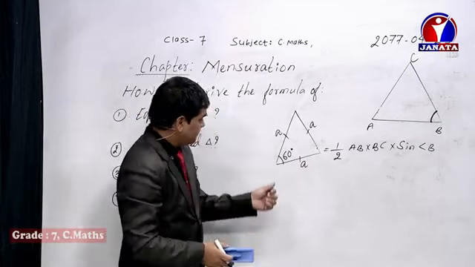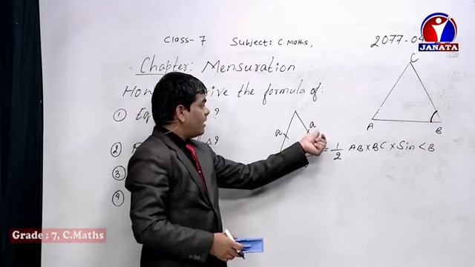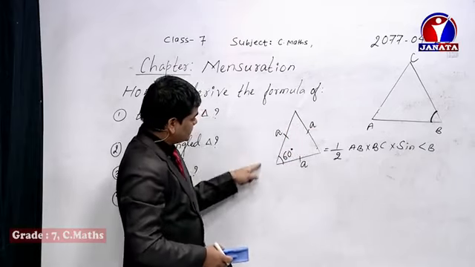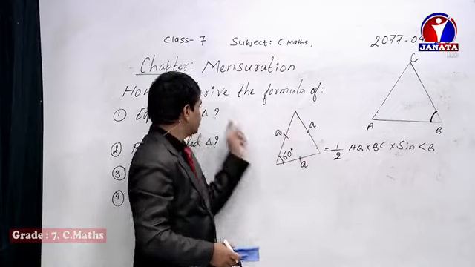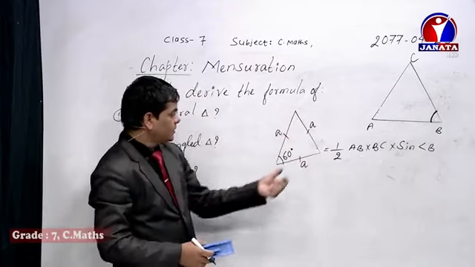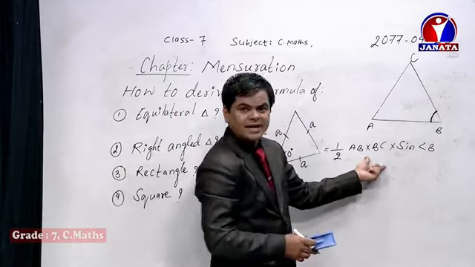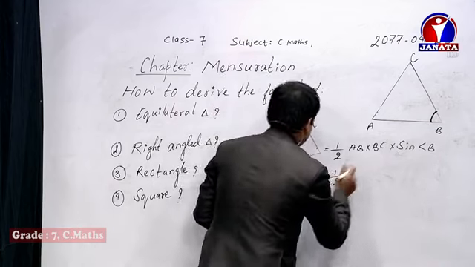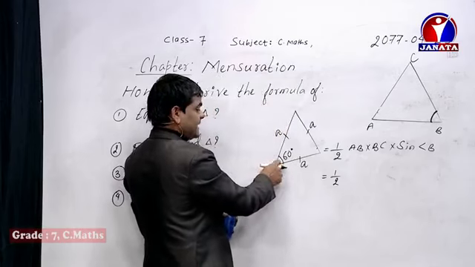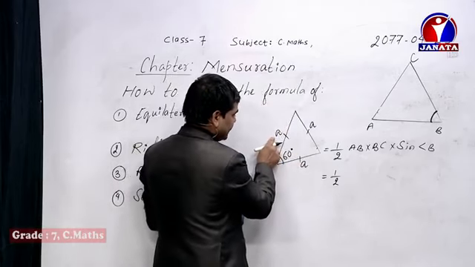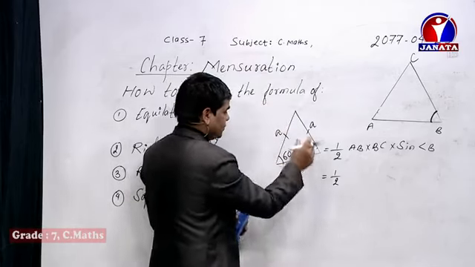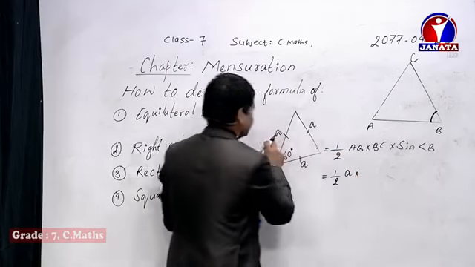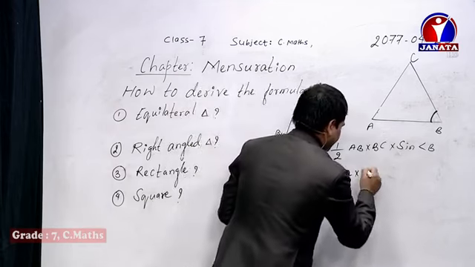Why are all of them A? Because they are equal to each other. The measures of length of the sides are equal because it is an equilateral triangle. So if we use this formula, then what will be 1 by 2. Now as we are going to take this angle, we need to take these two sides, isn't it? So AB means A, and BC we can again write as A.